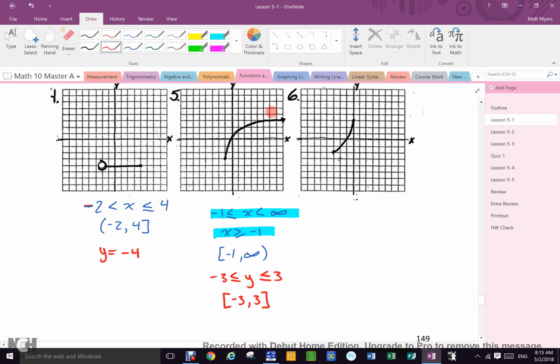Now, on this one, what if you decide that that curve isn't flat and is very slightly going up still? Then what happens to this y? It's going to be what? Infinity, right? So it just depends on how you read that line. If you read it as a curve that is continuing to go up slightly, it will be infinity. If you read it as flattening out, like we read number 3 as, then you stop at 3. Just depends on how you read it.